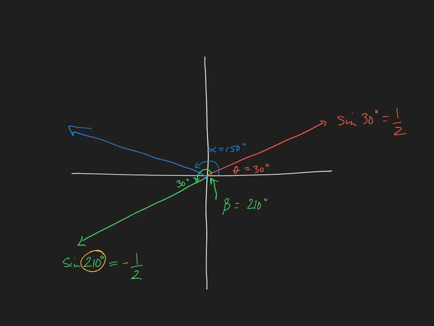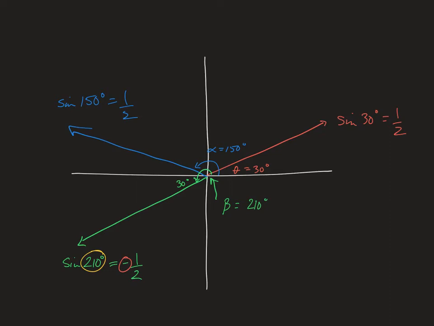The second thing that we should notice, you got a half again. However, you now got negative 1/2. Perhaps some people might be able to reason out why, when you calculate the sine of 30, you got 1/2. When you calculated the sine of 150, you got a half. But now when you calculate the sine of 210, you got negative 1/2. Why did the sign of that ratio all of a sudden change to a negative?